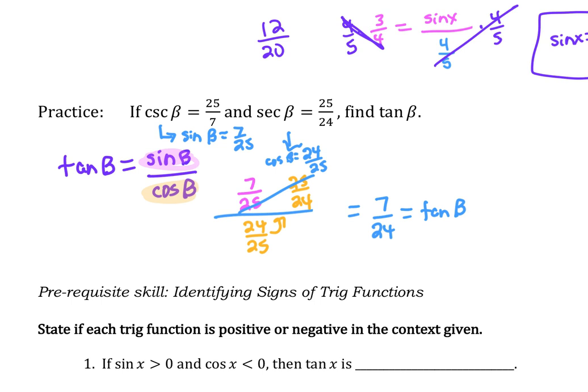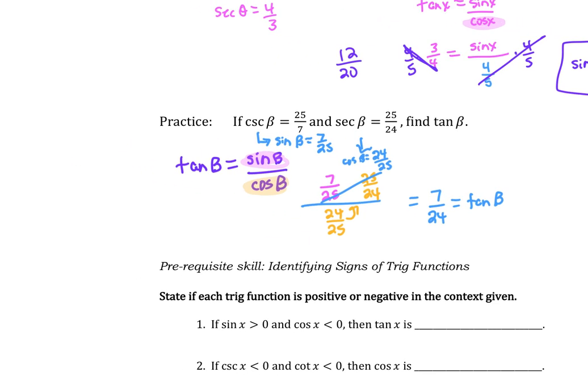You said I could change it to tan of x if I wanted. If you want to put an x instead of a beta, totally, yes. But please just make sure you are including some variable, some letter there. Okay? Even if you change it to a b instead of a beta, that's fine, but we want some type of letter there. Okay? All right, questions?